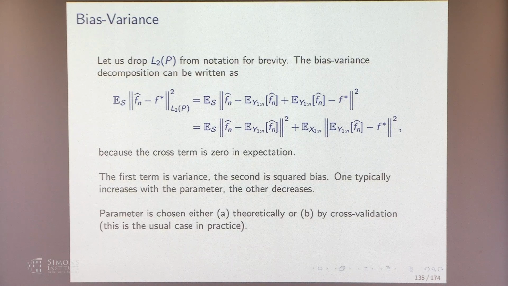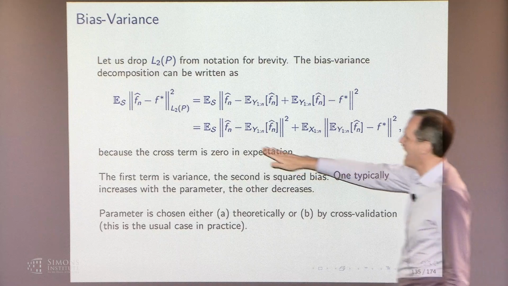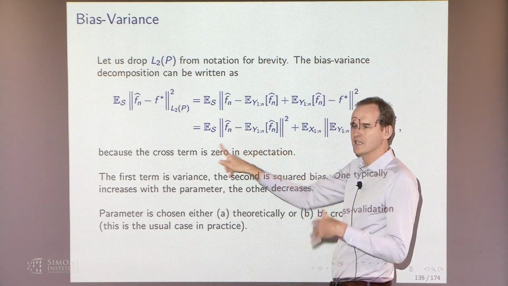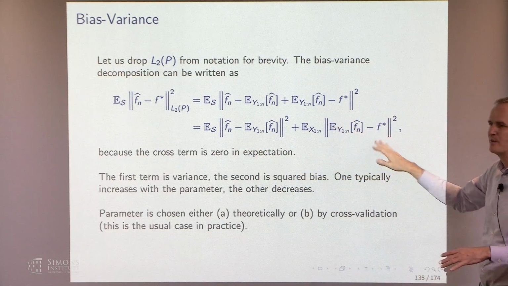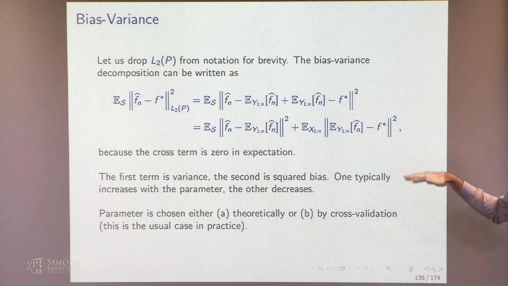Typically we have maybe a bandwidth parameter or something of that sort to vary, and as we make our fn hat smoother, this term is going to go down. We'll have a lower variance thing, but we pay in terms of the bias because we're washing out the predictions that we should be making, and the variation in those predictions gets eliminated by having a smoother prediction rule. Typically people would choose such a parameter via cross-validation. I'm actually not going to talk at all about those kinds of choices.